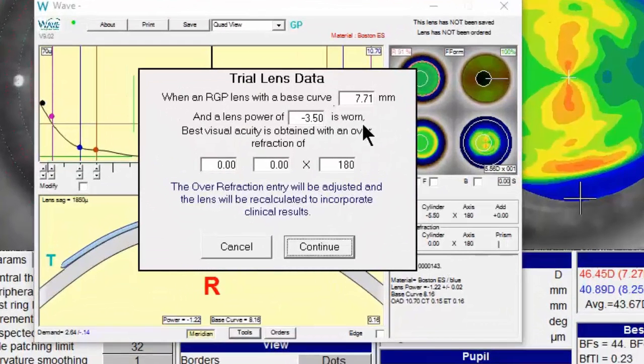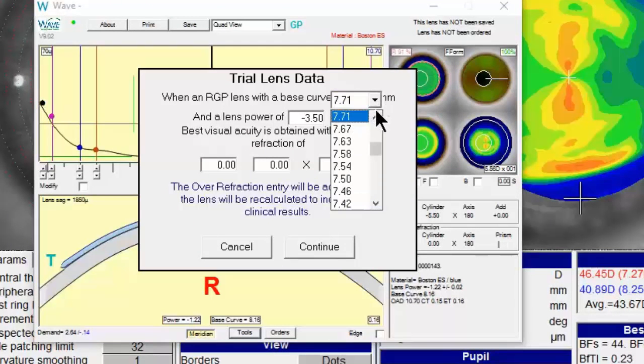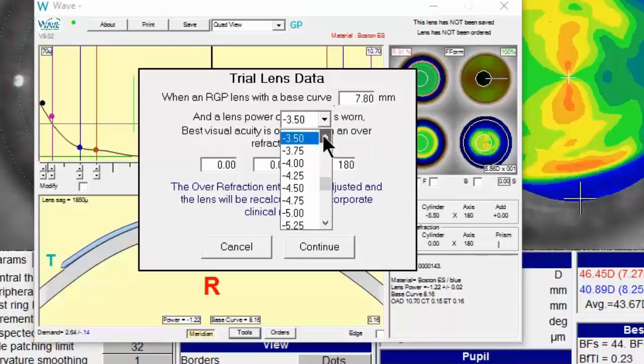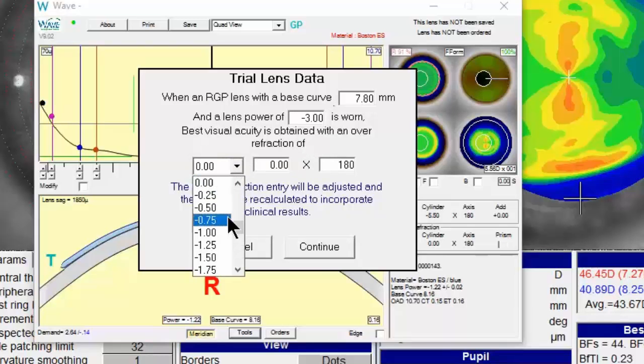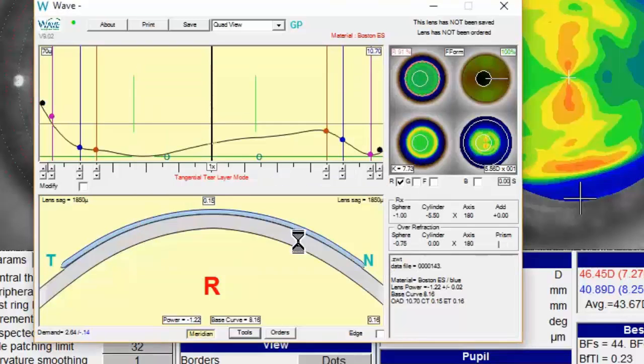For example, if you had a patient where the diagnostic lens that you're using was a 780 and the lens was a -3 power and you had an over refraction of -1, you can enter that here. Where that is particularly helpful is if you have a very complicated refraction or no refractive data at all, or you just don't trust that refractive data due to a corneal distortion or an irregular situation like keratoconus. Sometimes you may opt to not even include the initial refraction and just use your diagnostic data to help out. But in any case, it really is helpful in making sure that you have the correct power on that contact lens.